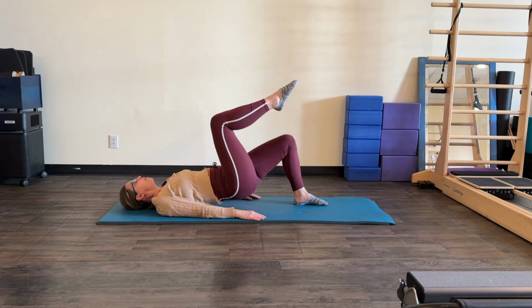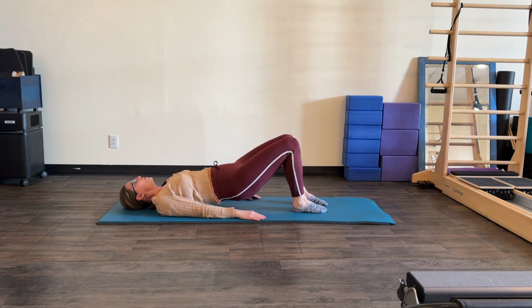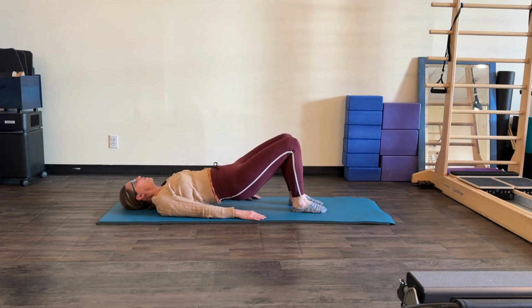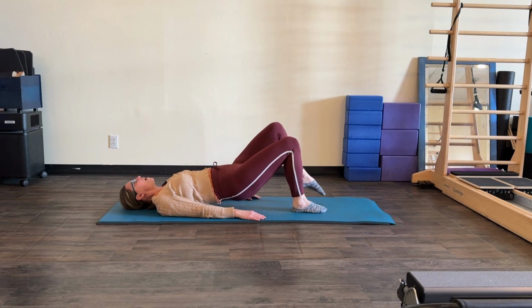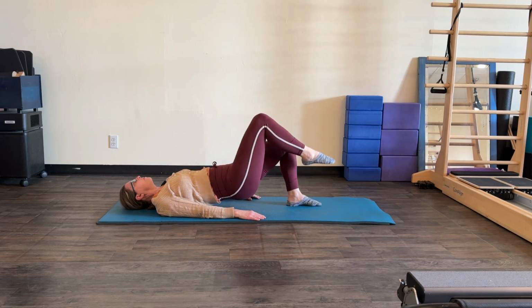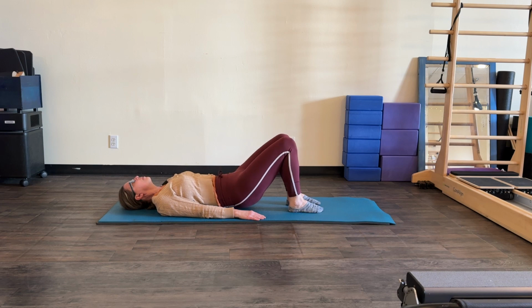And we're going to inhale, march one knee back up. Exhale down. You have 3 more. Try to keep minimal movement through the torso, through the body. As little swaying around, as little rocking side to side as you can. Let's do 2 more. So for you, 4 to 6. And then come all the way down, again, by rolling the spine down from the top to the bottom.